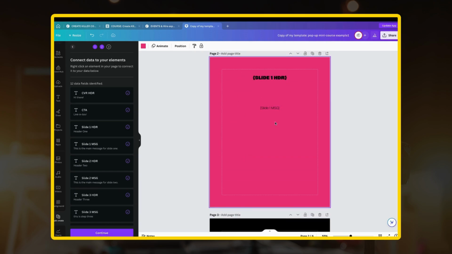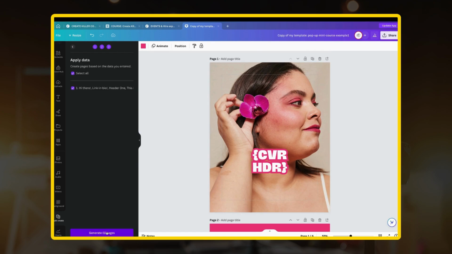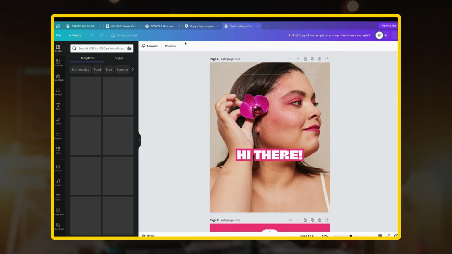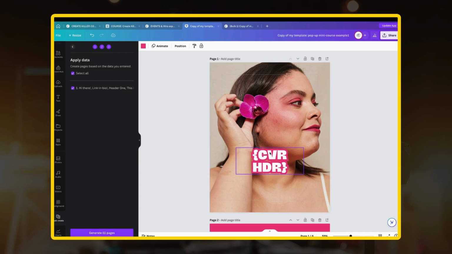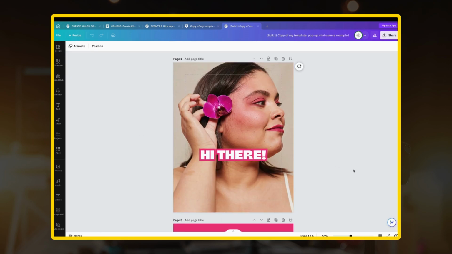And realize again, this was my template, right? This is my template in Canva. Look at what happens when I hit continue. First it checks to make sure I want to do this. Do you want to take the data that's in this one row in the CSV and move it here? And I'm going to be like, generate it. So I'm going to hit generate, and it doesn't mess with my template. My template's still here. It created a copy, and then it said, oh, in this copy, I'm going to put all the information you wanted in there.